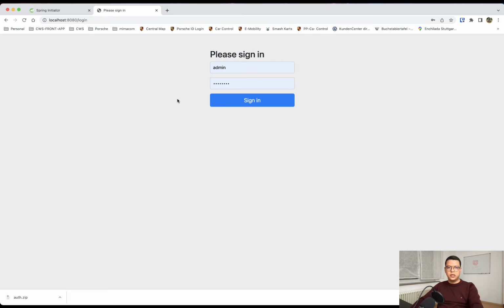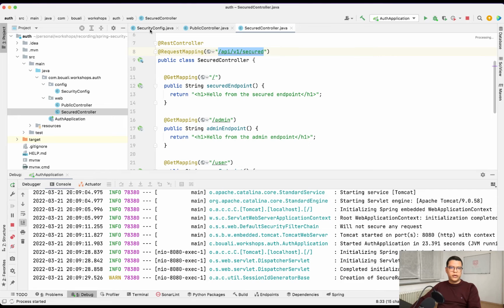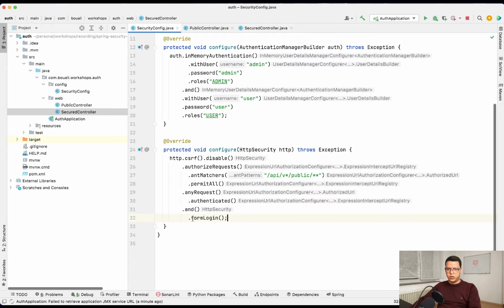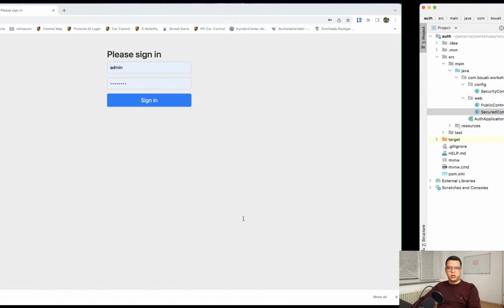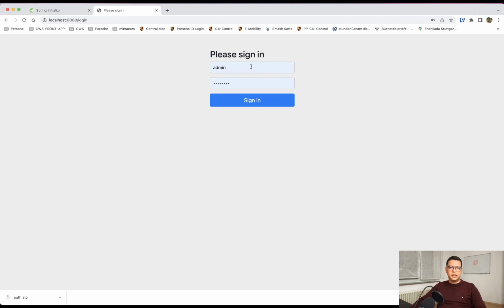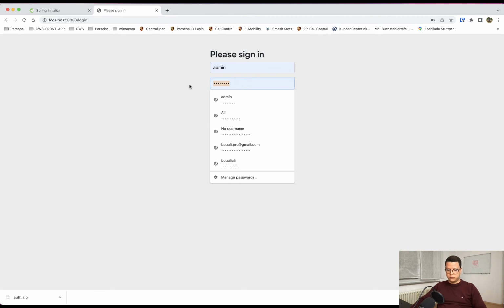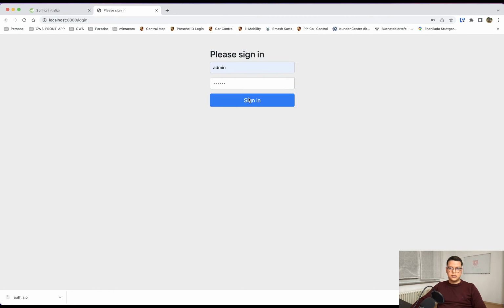As we mentioned in the configuration of our security config, we said that we want a form login. So this is the form login provided by Spring, and if I type, for example, something that doesn't exist and sign in, it will tell me that the username and or password is incorrect, so there is no redirection.